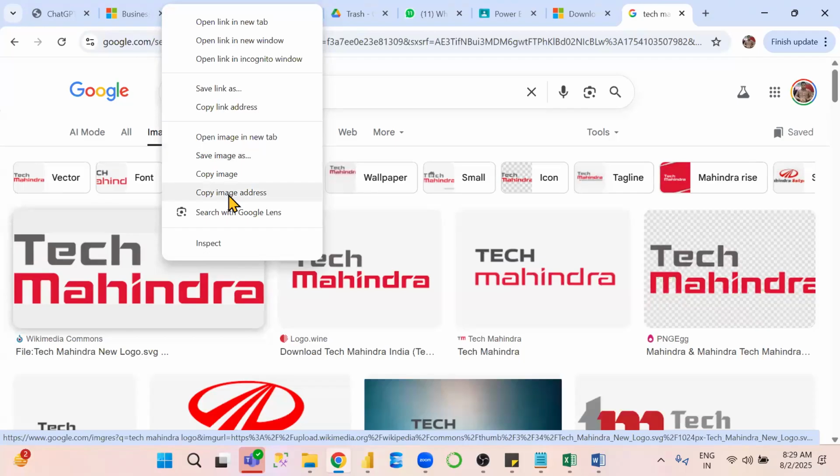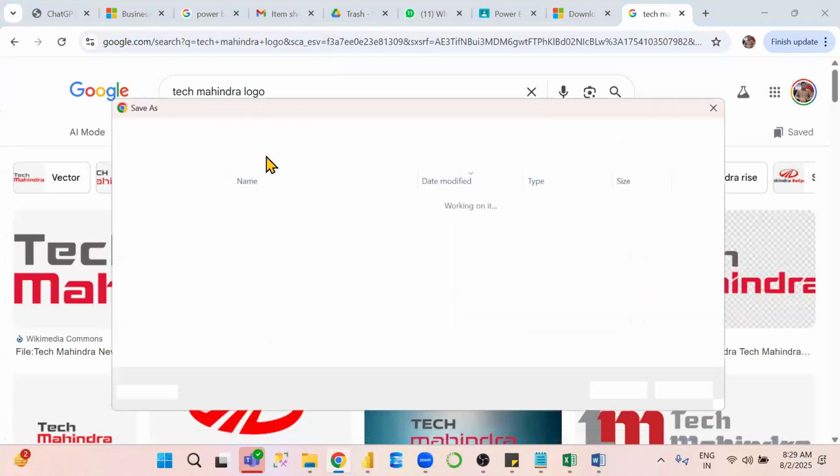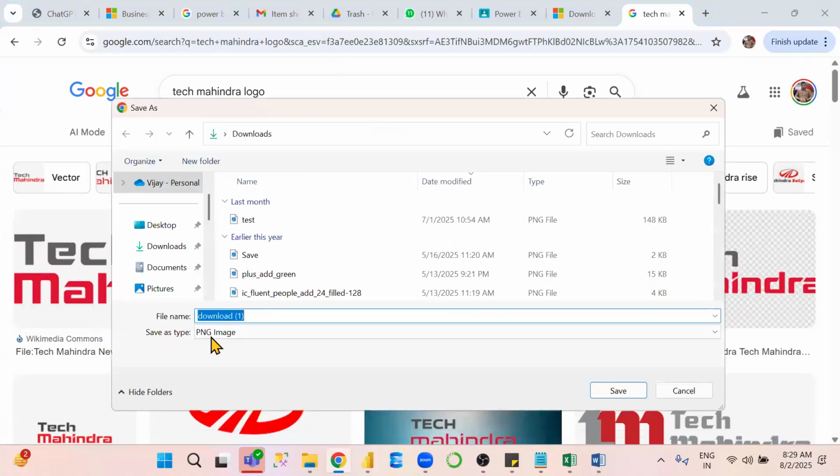Copy image address. I told you this point 100 times. When you want to see the images dynamically, then you have to use copy image address and put it in the respective column. But by using this option, we cannot download it. Only if you want to download any image from Google, right click on the image and click on save image as. It downloads into the local system. See here, if you click on this one, it is downloading. But what is the type it is?